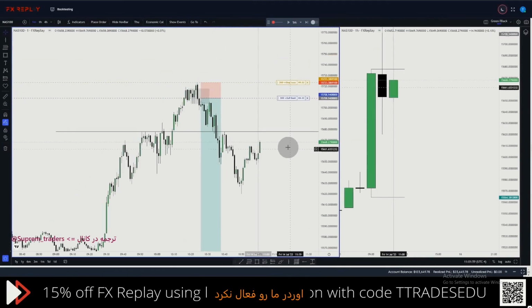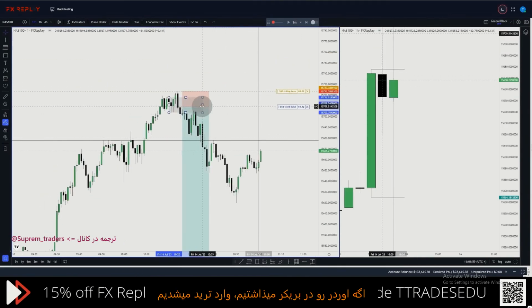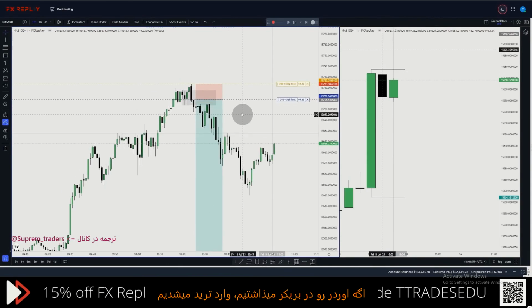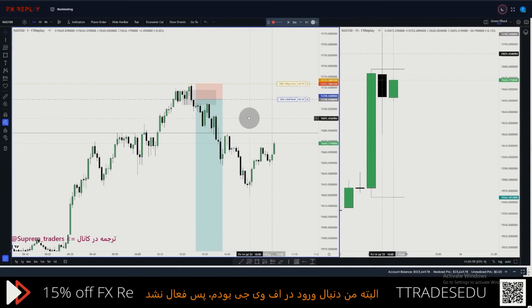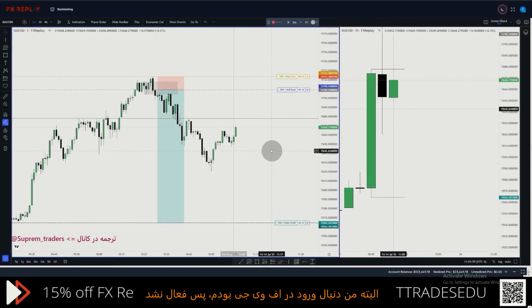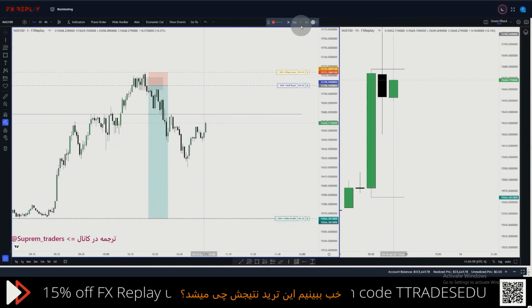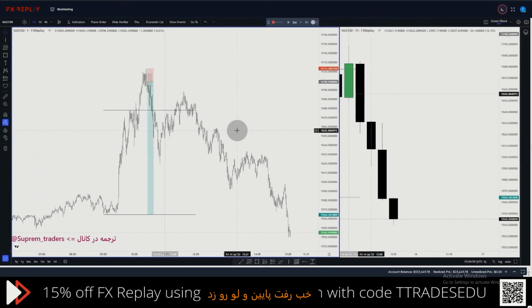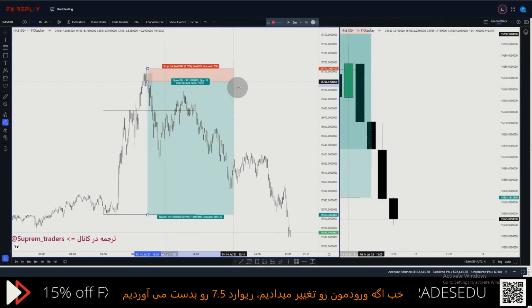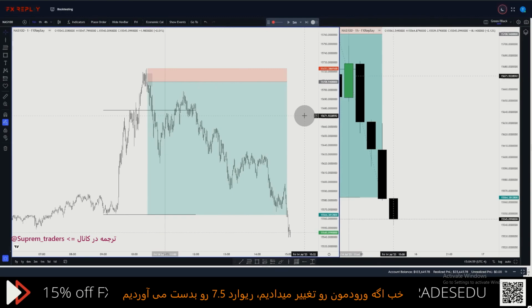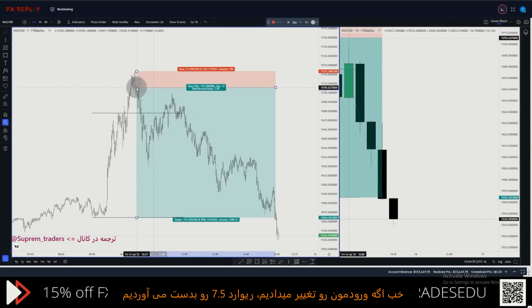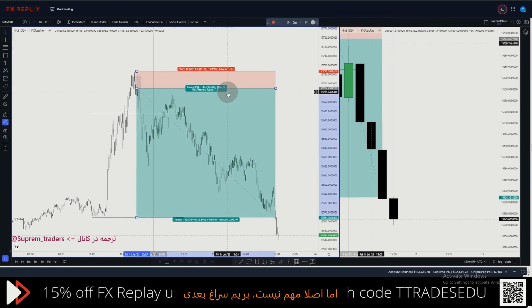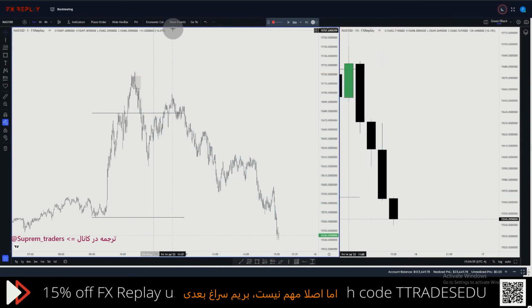And it doesn't tag us in. So if we're looking at it, we would have taken our entry on the breaker. We would have been tagged in. However, wanted the fair value gap entry, so we didn't get it. Let's just see how this one would have worked out. It does go and take that low. So if we would have had a different entry, would have ended up with around 7.5R, but that's okay. Let's go to the next one.